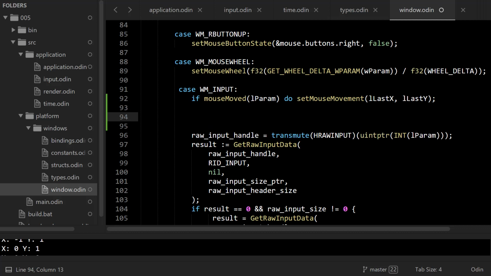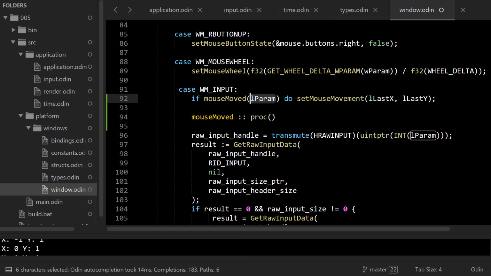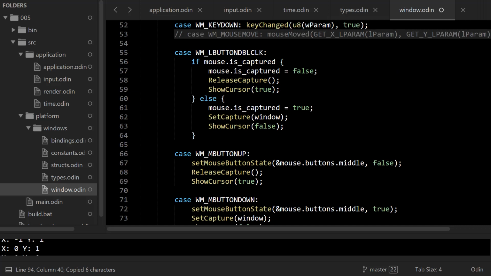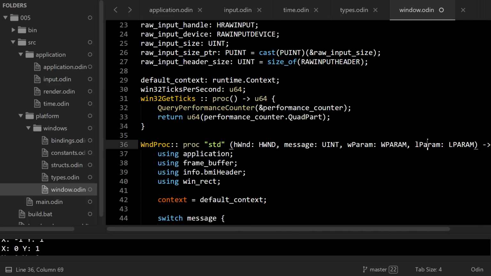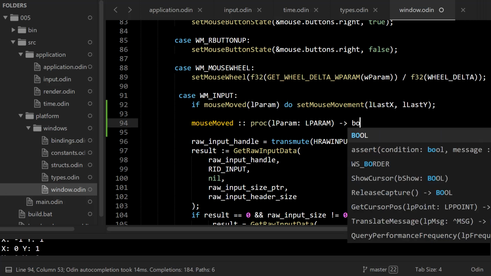Okay, so we have this, and it's a procedure, and it takes an L param. And it's going to return a bool, right?